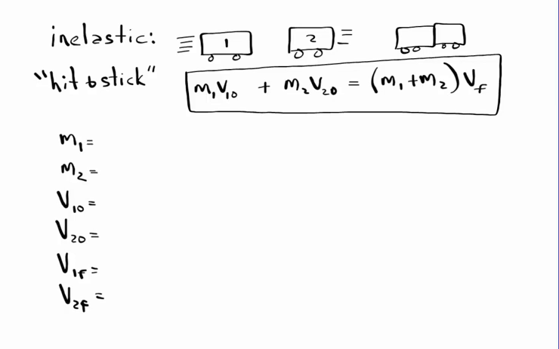And remember, you have to match up the correct speeds with the correct objects. So if you're told that you have, for instance, the cannon and the cannonball, you have to make sure you put the velocity of the cannonball with the mass of the cannonball and the velocity of the cannon with the mass of the cannon. If you don't match those up correctly, you'll get some funny results, and I'm sure that sounds like common sense, but it is one of the most common mistakes I see happening in a problem like this.